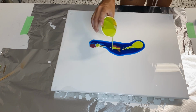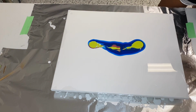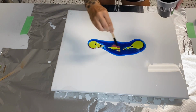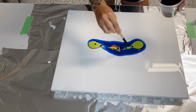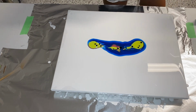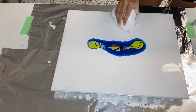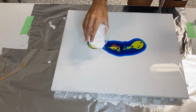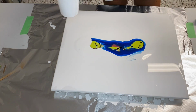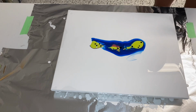Oh, too much. What am I doing? Okay. And I'm just wanting a little drizzle of plain black acrylic paint in there. Just that. Alright, now I'm going to go back through and put a white around the colours, just so it flows. Oh! God, look at me go today, just pouring it everywhere. Okay, now the hairdryer.